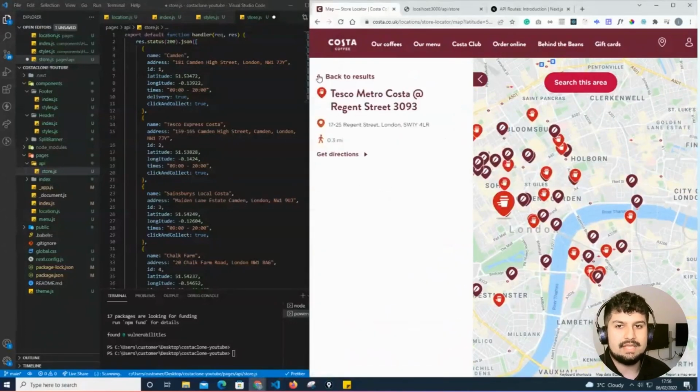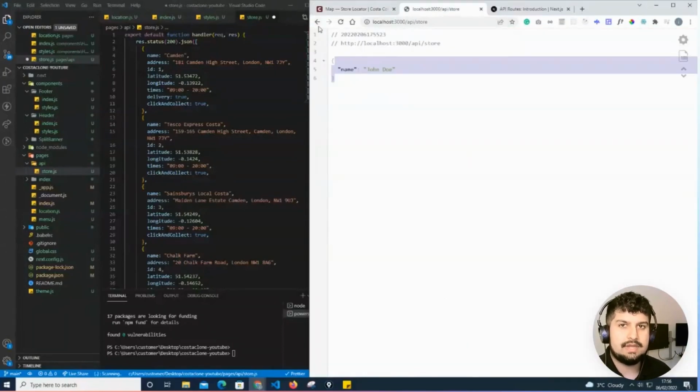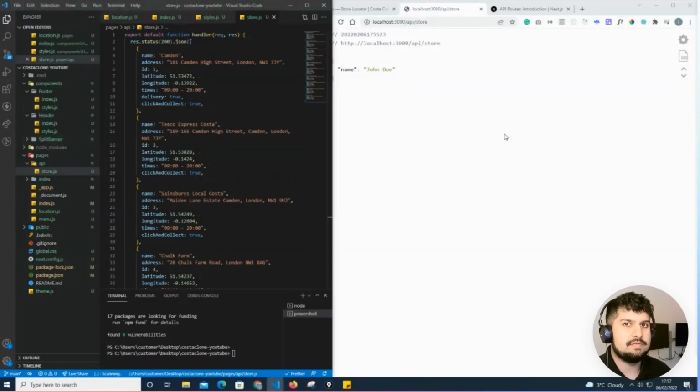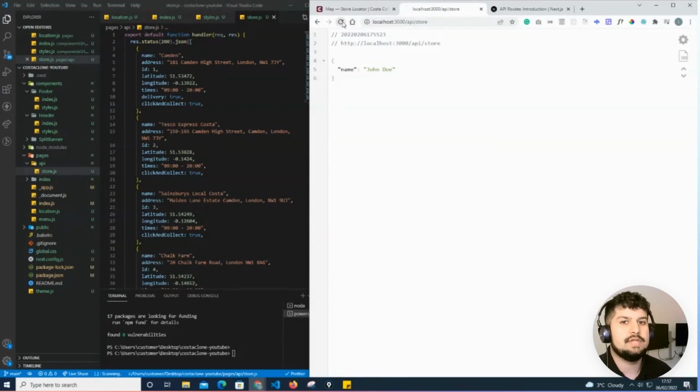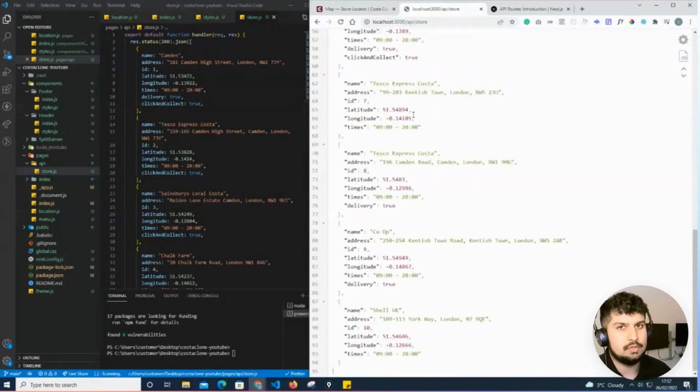So now that I have this data, I am going to fetch the data from my server as opposed to my client side, so from the browser, have the data pre-fetched before I even enter the page and before the browser loads the page, and then I can map the data accordingly. This in turn will help with SEO, and it makes the user journey and user experience much better and faster. Okay, so now that I have my data set up, I'm just going to save everything. So this API of store should now update if I press the refresh button. I now have an array of objects with all my locations on there for my Costa stores.